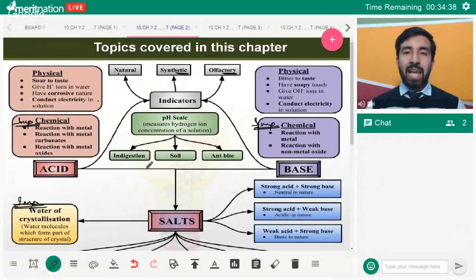So when excess of HCl is being released in the stomach, it starts hurting, it starts paining and causes irritation. And in that case, we have to consume a base, for example, baking soda, or we can also use milk of magnesia to neutralize the effect of the acid. Similarly, we all know that plants require a particular pH range. They grow in a particular optimum pH range. If the pH range changes from that, we have to add such substances to bring the pH to the normal range, which is around 5.5 to 7.